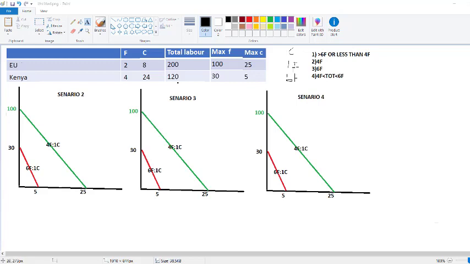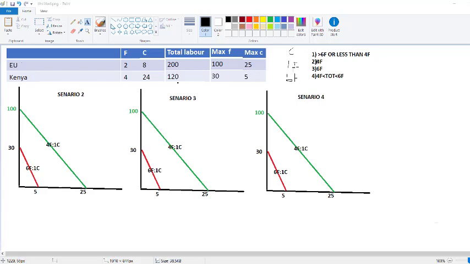So what we find now is both the EU and Kenya are shifting all the production towards food, because food prices have increased relative to the autarky prices when compared to the world prices. And you cannot have the scenario where both of them are producing food. Unfortunately not. Because both of them producing food is not an equilibrium condition, we need some chemical to be produced in this world scenario. Okay, moving to scenario 2.